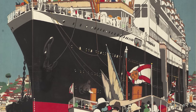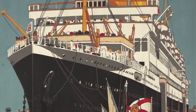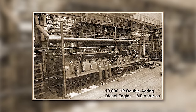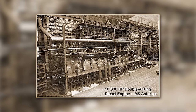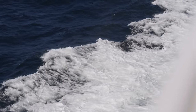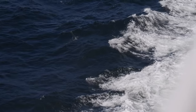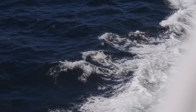By 1924, maybe Kilsant thought the technology had been refined and Asturias' engines would be far more powerful. The diesel engines were installed with eight massive cylinders each, both capable of about 10,000 indicated horsepower, making Asturias the most powerful motorship in the world. With 20,000 horses pushing them through the water, Kilsant must have thought that Asturias and her sister ship would easily hit their 20-knot speed target — that's 23 miles per hour, or about 37 kilometers per hour.